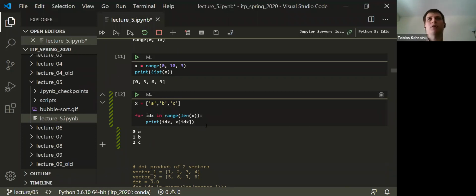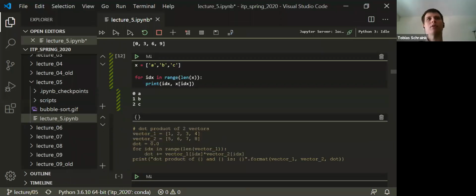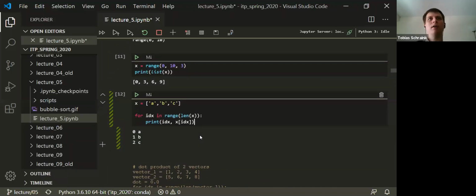This can be useful if you have a lot of different lists that have the same length, and we'll see an example here in just a bit. In this case, this is maybe a little bit of a misuse of the range function. I would probably write this differently.